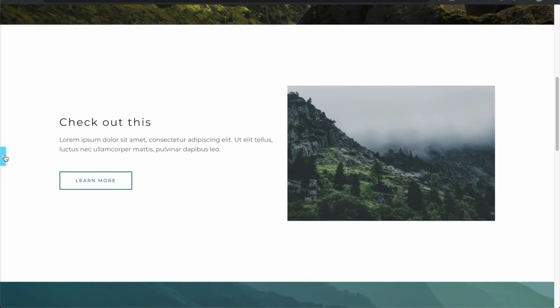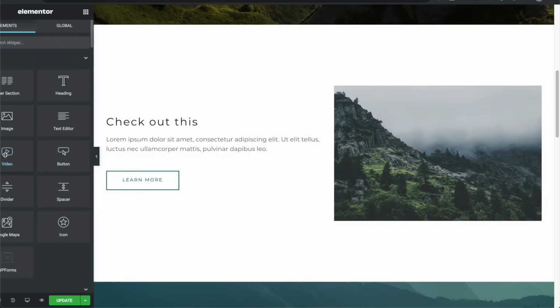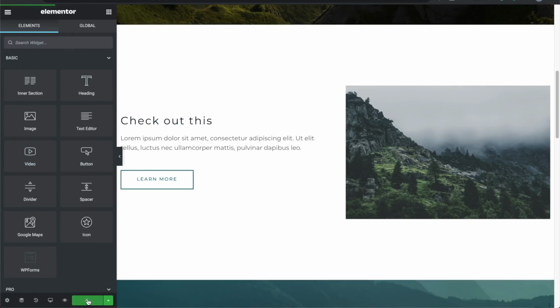So now this pretty much completes this section. This is a pretty common design for websites in terms of information. If you wanted to, you can replicate this, add a picture here or illustration, whatever fits, and then just update these values. Then we can go here and click on update. Once it updates, we can preview the site to see what it currently looks like. So now let me click on preview and see what the site currently looks like.